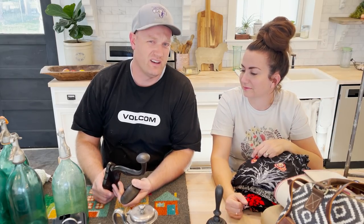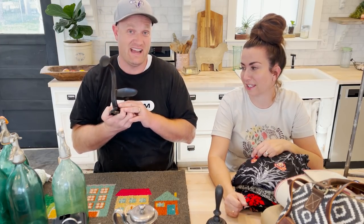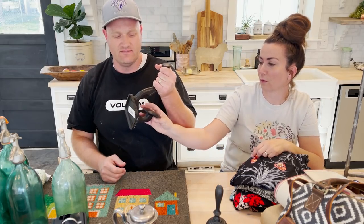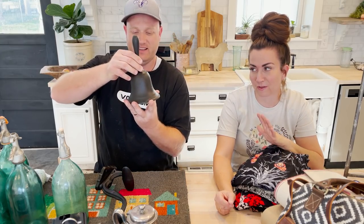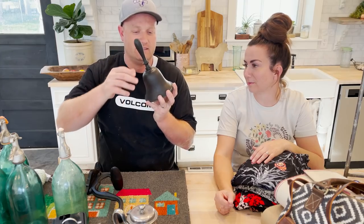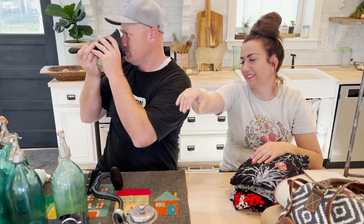I wore ball caps and cowboy hats as a kid. Seb was excited about this because he has hats floating all over the house. I think the farmhouse closet is probably going to get one of these. You could also use it for a robe in a bathroom because it's big. I'm going to put them in front of my face so you can see how big they actually are — look how big around that is!